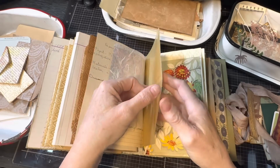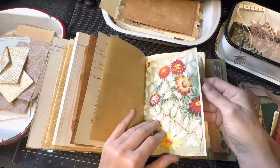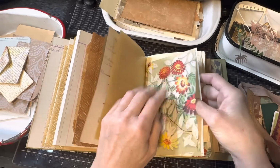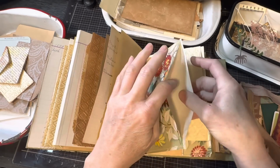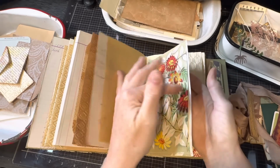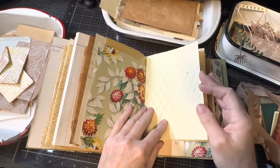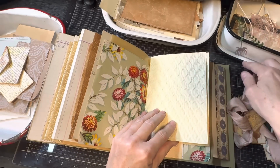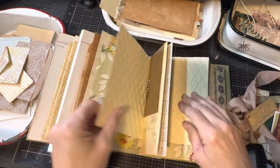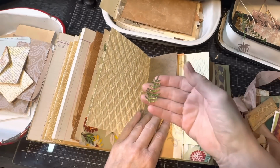And then another different style of the glassine bag. And then this looks like some vintage wrapping paper that I just glued together. I folded it over, glued together, and then sewed the edges to make another pocket for a card or something. And this looks like handmade embossed paper. It's really super, super thick. Oh, here is one of the die cuts.